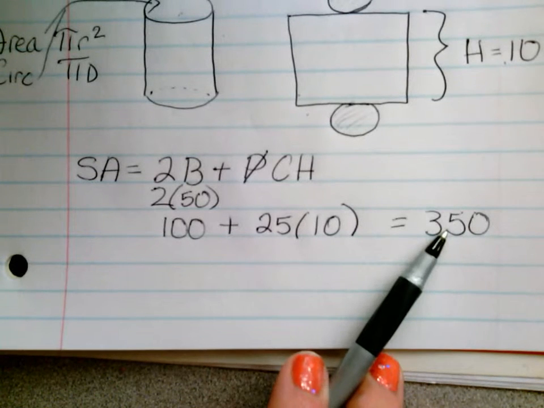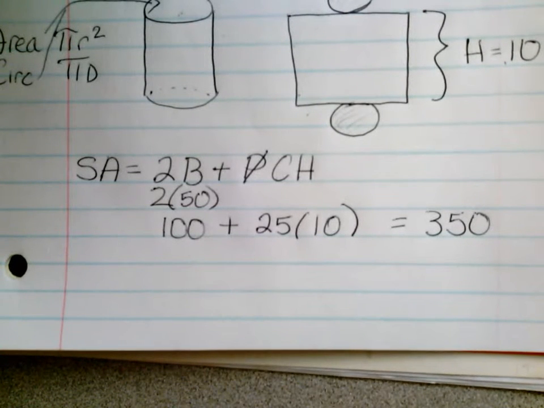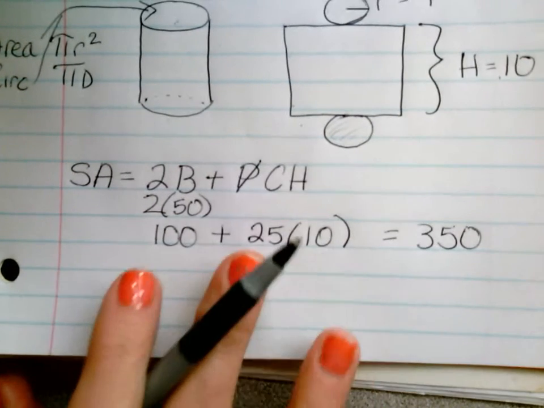By the way, if you get me an answer that's 1 or 2 off, one way or the other, I'm not going to mark it wrong, because that means you rounded just like I just did. Okay, does that make sense? Okay. That is a cylinder.